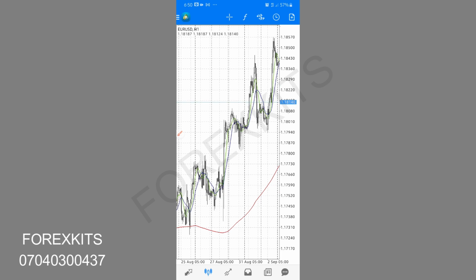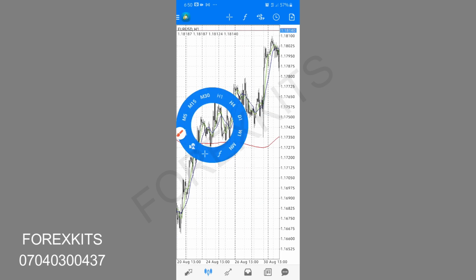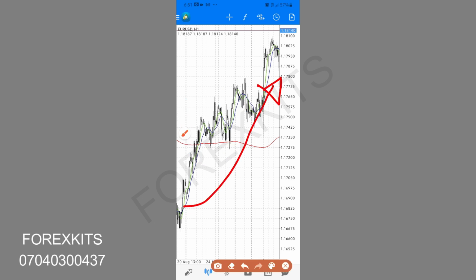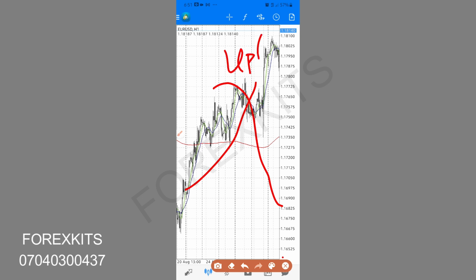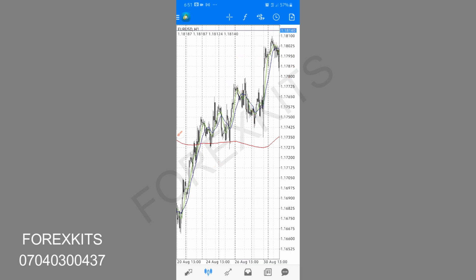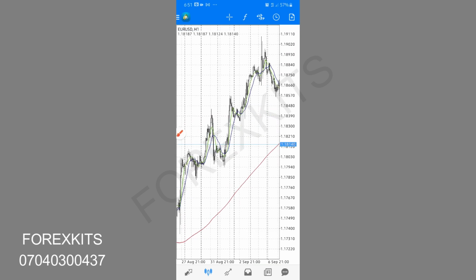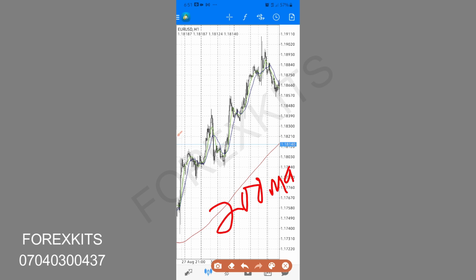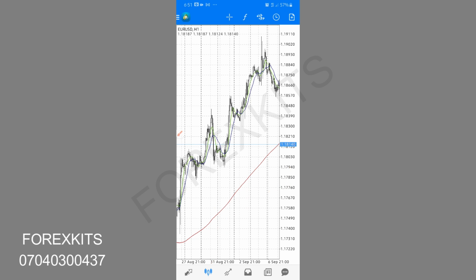The whole idea behind this is, first off, the golden cross is used to trade trends. By trend, you already know trend is when price is moving in one direction. Either we are moving upwards, which is called an uptrend, or we are moving downwards, which is called a downtrend. So this is what trend trading is. We basically trade the trends, hence why we have the 200 MA, to keep us in check and make sure that we are always in line with the trend. That's the whole idea behind this.